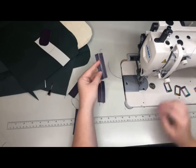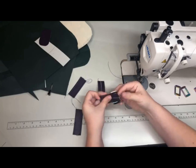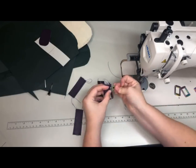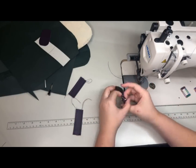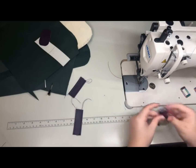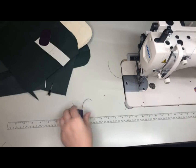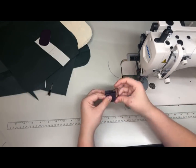All right, so with the wrong side facing up, I'm just gonna take my 1-inch connector and turn it through like that. And I'm literally just gonna add 4 clips. So 1 clip there. Fold this through, fold it completely over, add another clip, and I will leave these set aside for now.